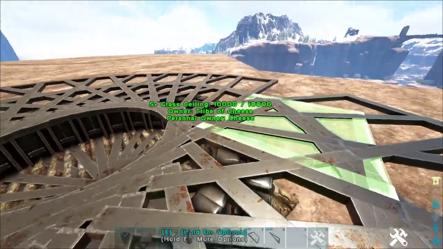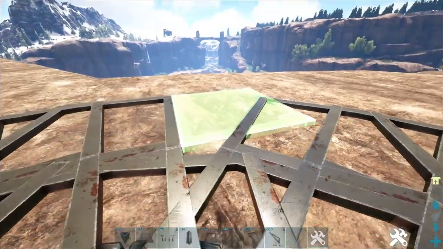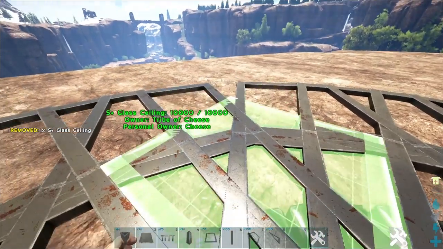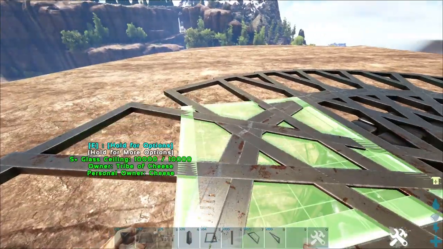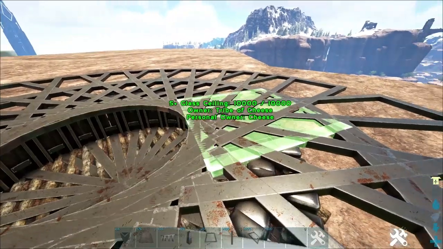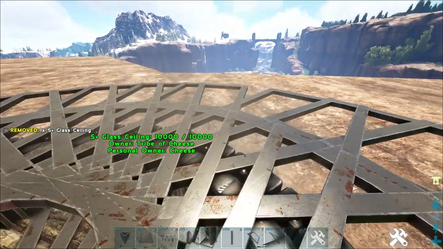Am I missing one inside here? Game, why do you hate me? There we go. And am I missing one in here? Come on. Oh, yeah, we were missing one. We're missing one right there.